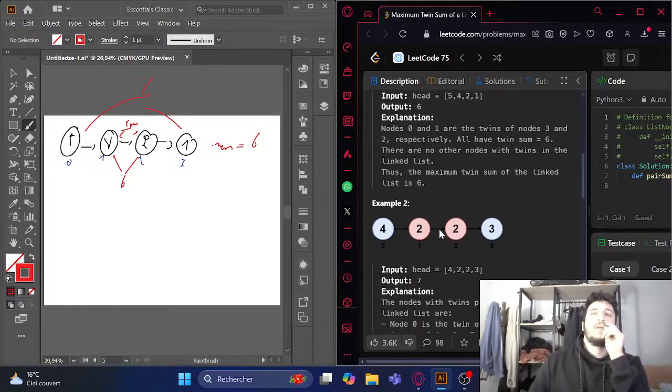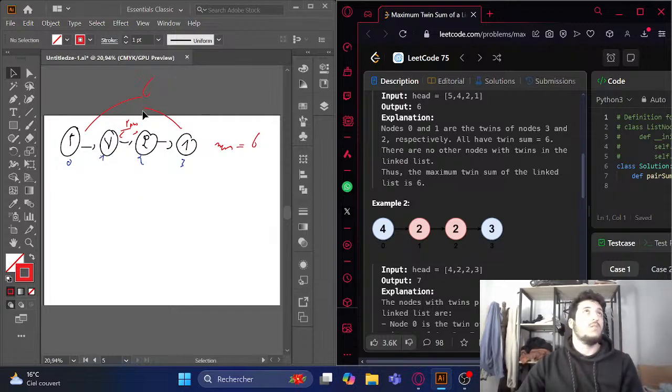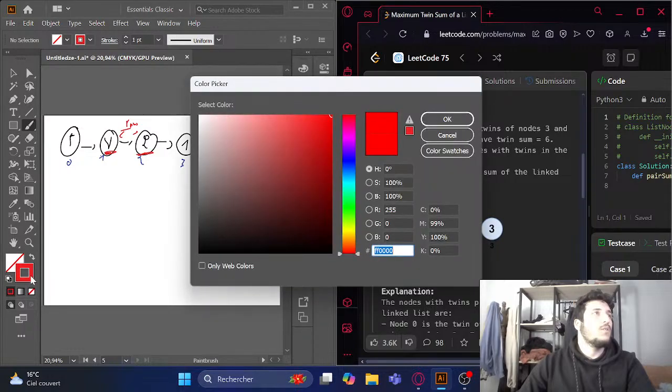Okay, and then how are we going to do it? I'm going to use the fast and the slow pointers to do this. Let's initialize them first.